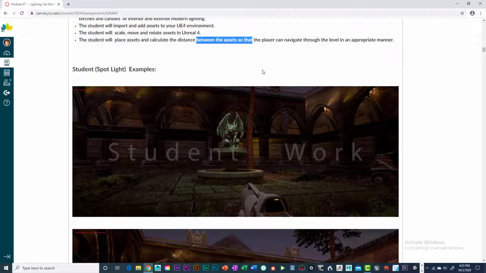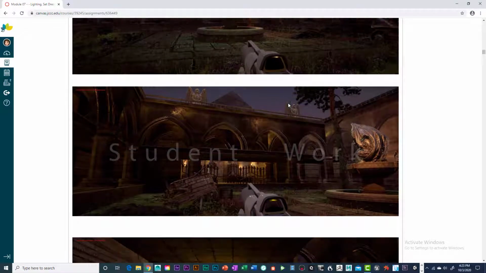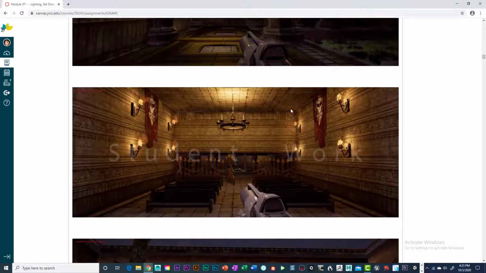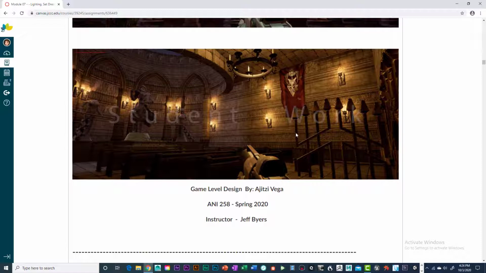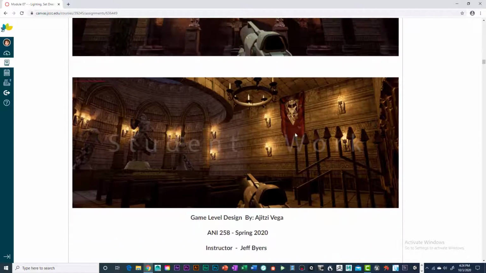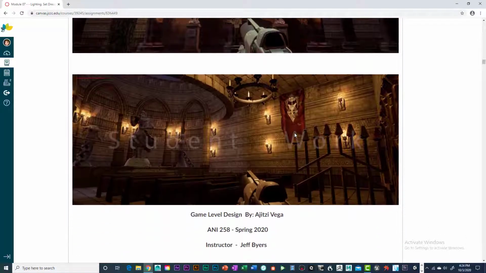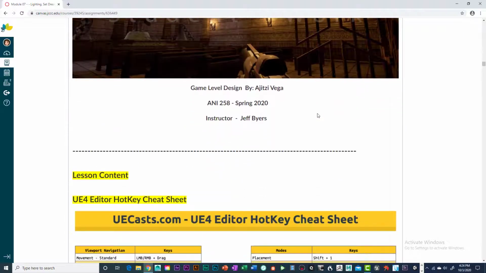And here's a student example, some student work from spring 2020 that I felt was really, really well done. You can go through that and look through all those. These have all of the things that I'm looking for. Now these are just examples. I think this particular student turned in over 45 or 50 screenshots, and just did a stellar job.